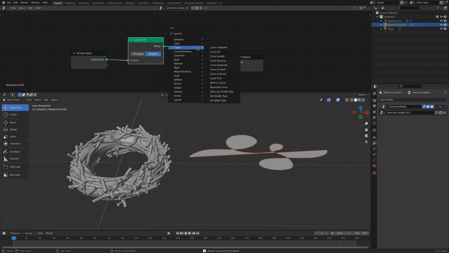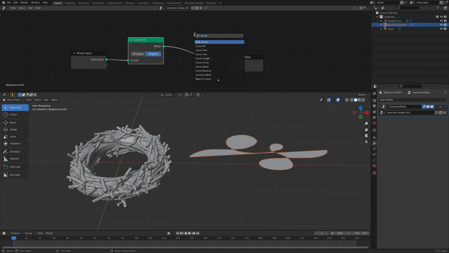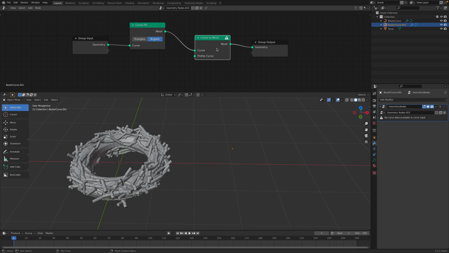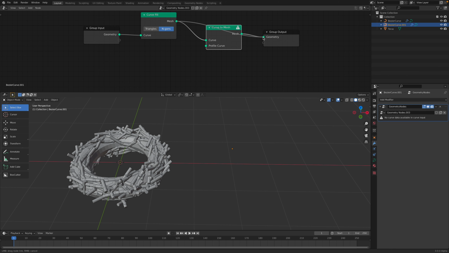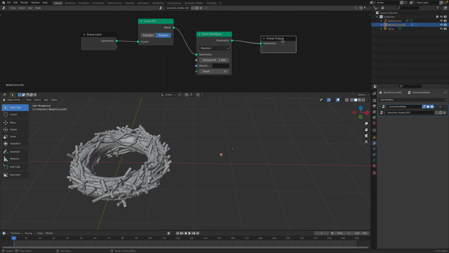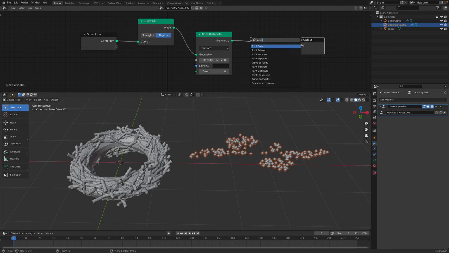Which is pretty interesting. Maybe we can make curve to mesh, but it's complaining because that's not how it works at the moment. So the only way we can solidify this maybe is by using lots of points.